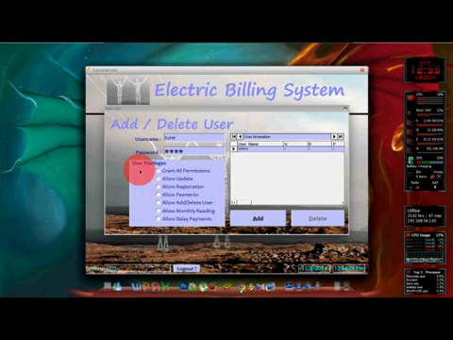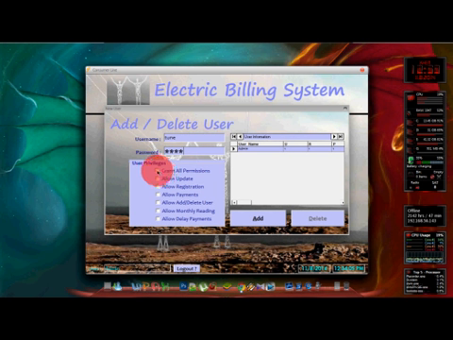And then this user privileges will be the allowable access of this corresponding user to be manipulated.